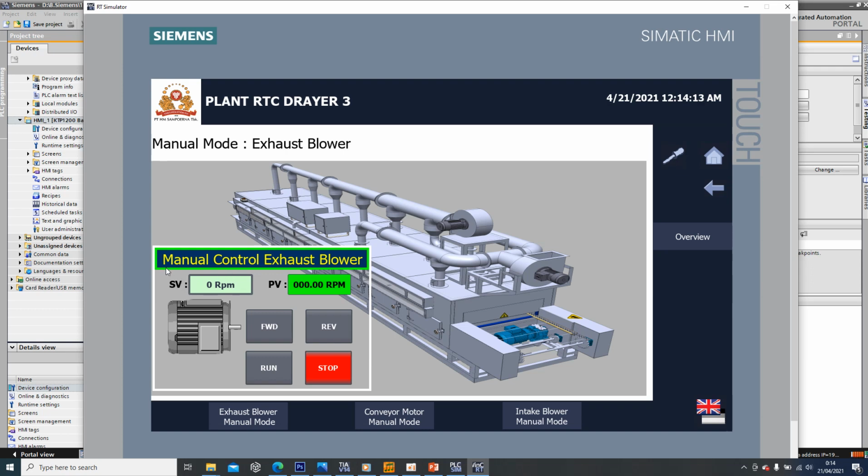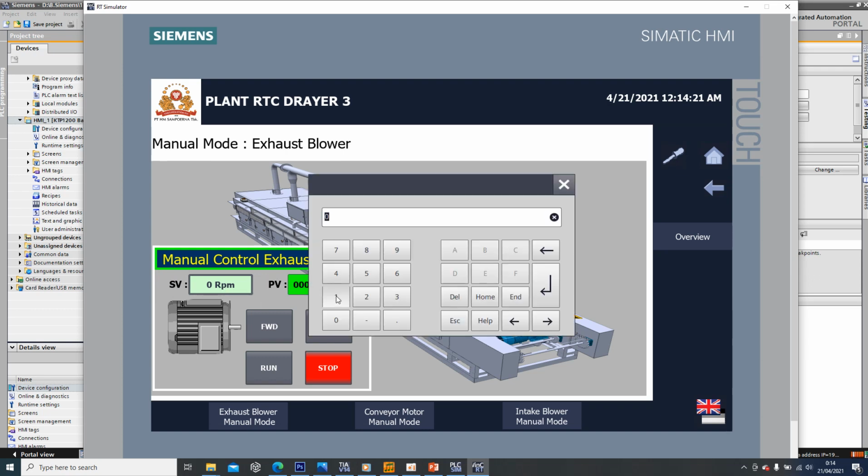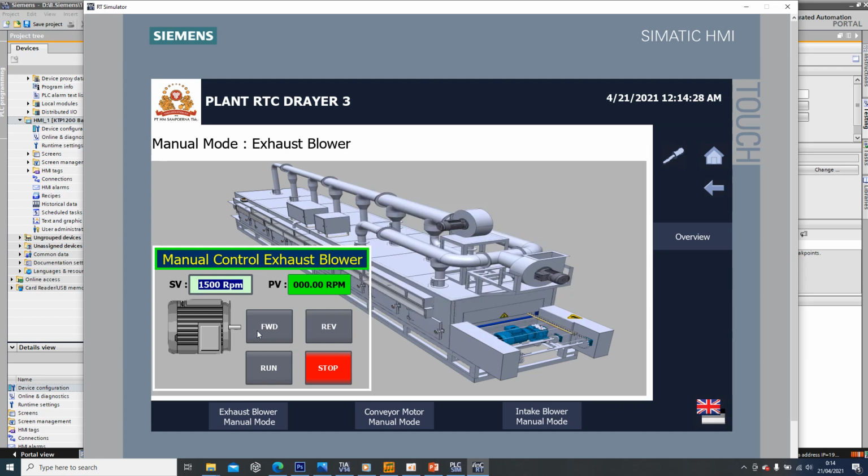This is the set value and this is the present value. Now I want to input, maybe, 1500 RPM. This is RPM for the inverter.